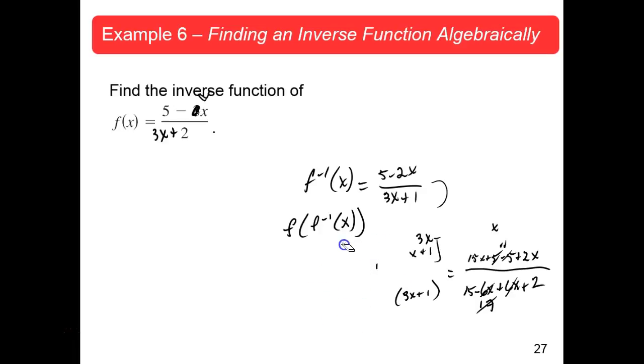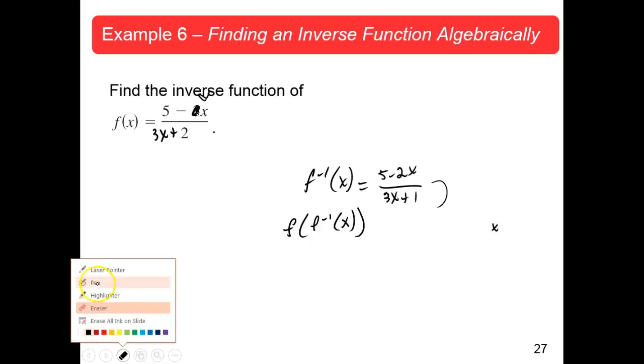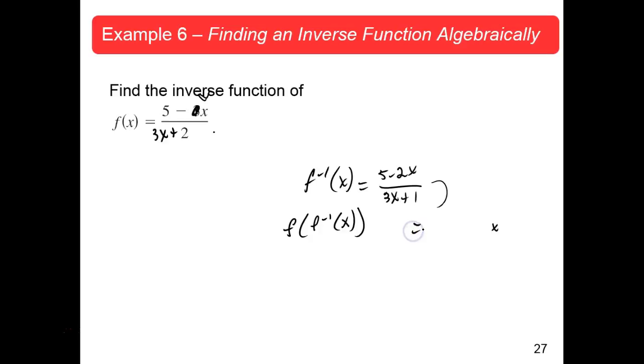The only reason I'm going to do this is because it was like pulling teeth getting you to do the first one. So I want to make sure you review how to do composition of functions. It seemed like that was a little on the weak side. We did this one and figured out that was equal to x. Okay, all that we did. Okay, so what's the next one we do?